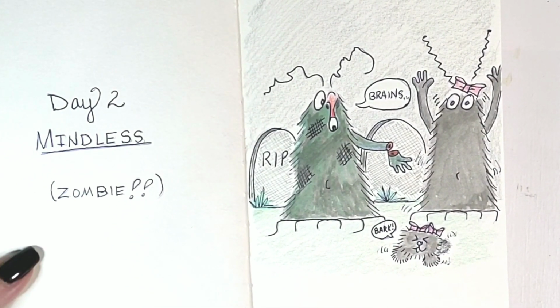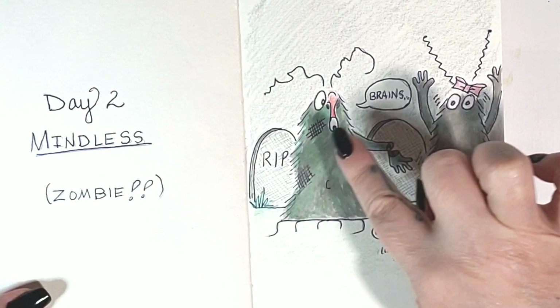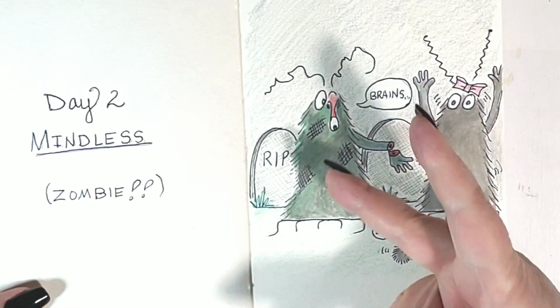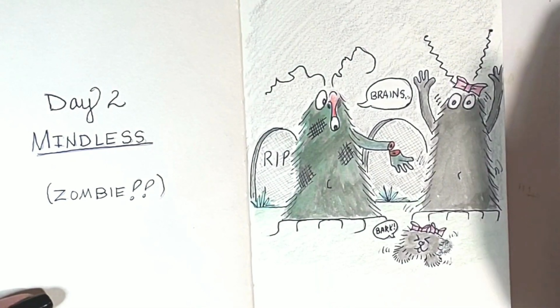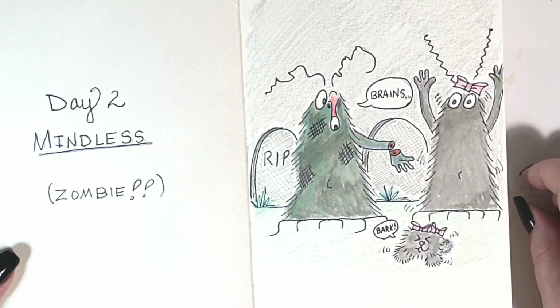Floof as a zombie, a mindless zombie. I'm really happy with the way it turned out. I love the greenish brown, kind of nasty. Oh, this one turned out really great. So I hope you all enjoyed it. I had a fun time doing it.